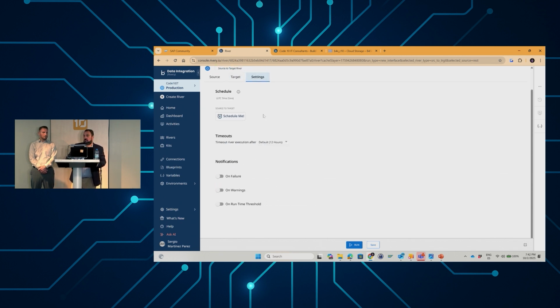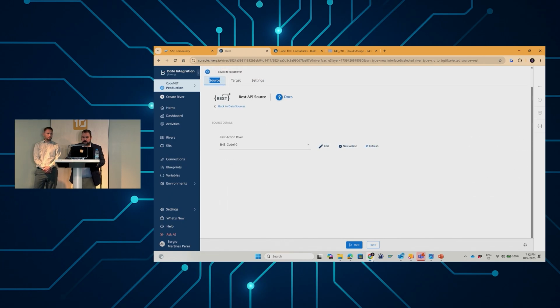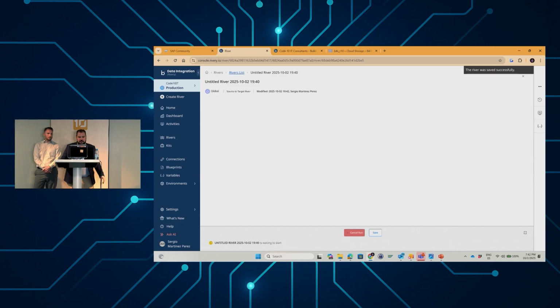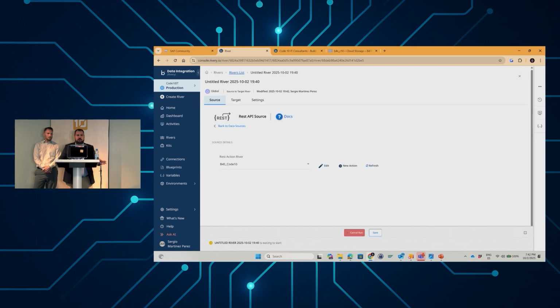And then we can do the settings. Settings mean, for example, let's run it as a schedule, every night or every day. What to do on failure, what to do on warnings, send a mail when something fails, etc. But now we have it ready just to run. The first thing it will do is read the REST API from Boomi for SAP, then take this data and move it to the Google Cloud Storage.